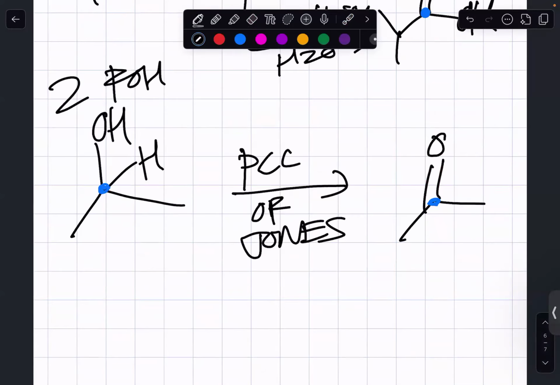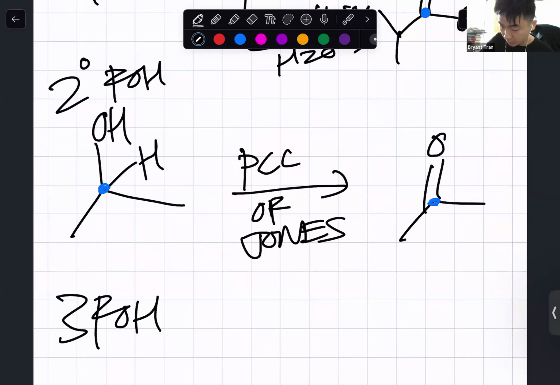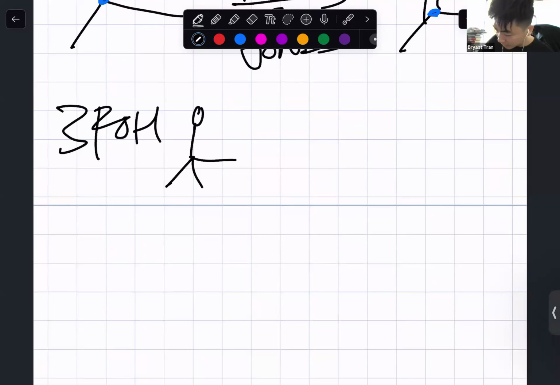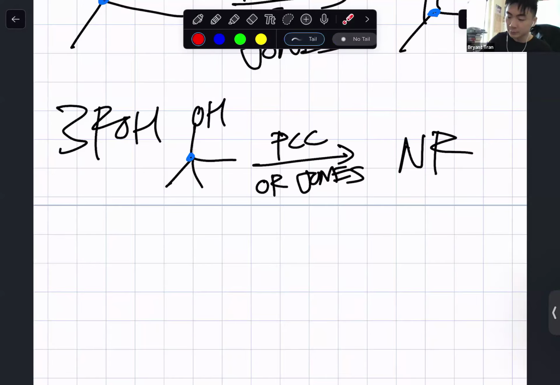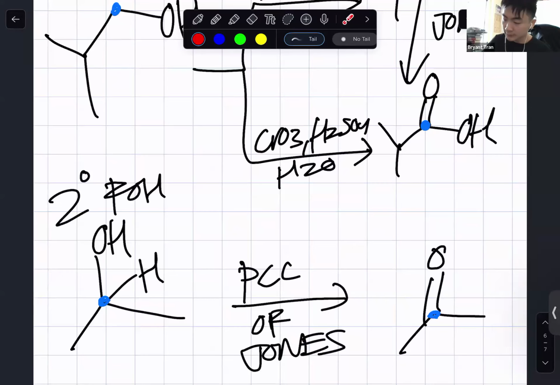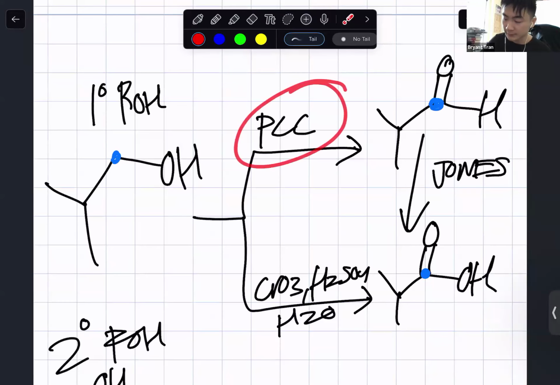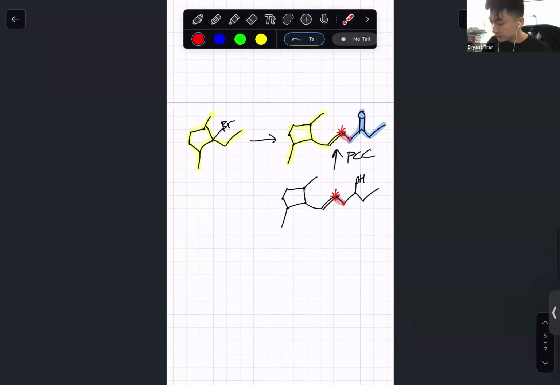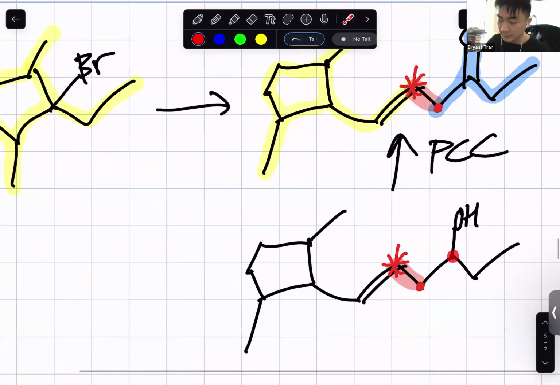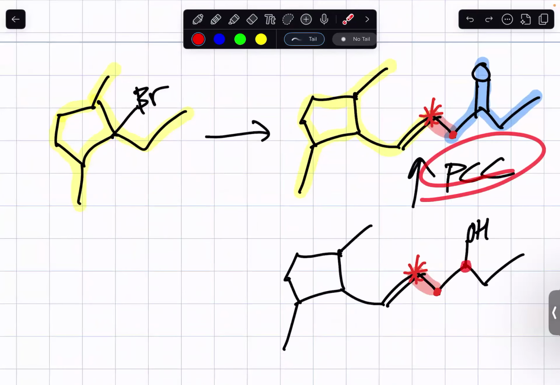If you had a tertiary alcohol, which is good to know for synthesis, we see that this carbon holding the alcohol holds no hydrogens. So we cannot trade in any hydrogen bonds for oxygen. So we cannot oxidize this tertiary alcohol. There will be no reaction. We can't oxidize tertiary alcohols because there's no protons on that carbon to trade in for oxygens, right? So secondary alcohol, no difference. Primary alcohol, big difference, depending on if you use PCC or Jones. Okay, nice. So in this case, we have a secondary alcohol, so it doesn't matter. You can use Jones or PCC here.